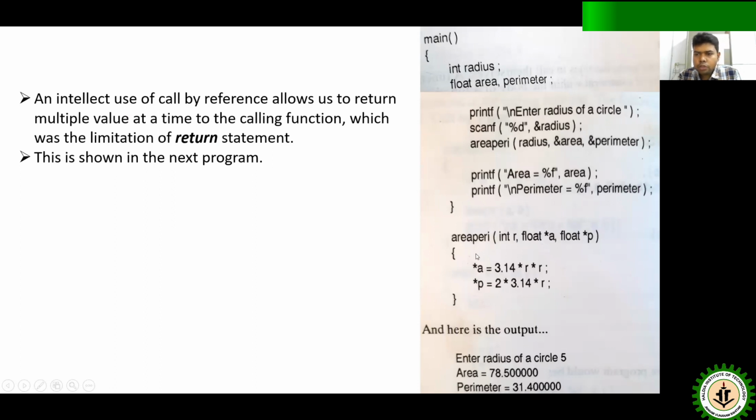Here in this program we can show you that instead of returning only an integer, we can return any other type of variables using the value by reference concept, that is, using the concept of the pointer.